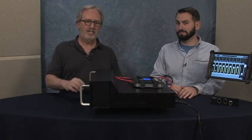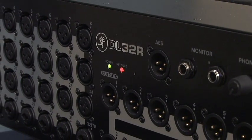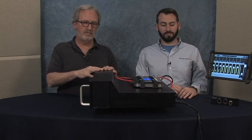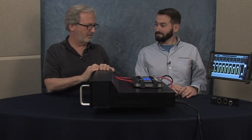Hi, I'm Paul Hugo. I'm with Marshank Group and I'm here today with the new Mackie DL32R 32x18 rack mount digital mixer. We've just got something new that came in the mail today — a Dante card for our DL32R. I figured I'd come to Hollywood Sound and talk to Brett, because he knows more about Dante than I'm ever going to know, and we'll see if Brett can help me figure out how to do this Dante card installation.